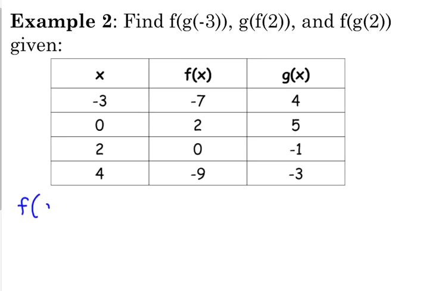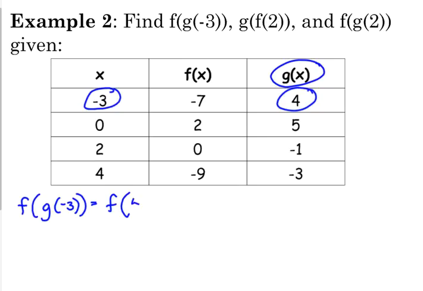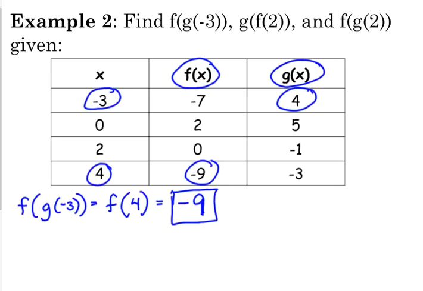Okay, so if we're finding f of g of -3, all we're going to do is go to the table. We've got g of x. We find when x is -3, the y value is 4. So g of -3 is equal to 4. It's in the table. Instead of us having to plug it into a function, what happened was when we plugged -3 into the g function, the answer was 4. And then f of 4, we go to the table. F of x is the second column. 4 is right there. So its value is -9. That is your answer for f of g of -3.